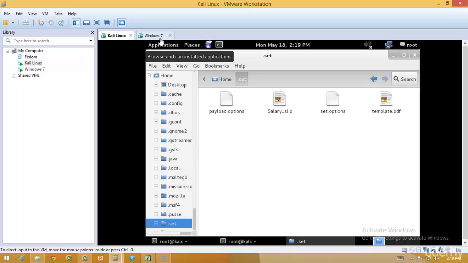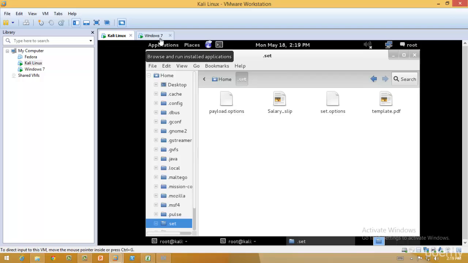So SET will create this file, and I'll write something like: dear XYZ, please find the attached salary slip for your last month. Of course your email will differ depending upon whom you're trying to send it to, but try to make it sound enticing and legitimate, or they are not likely to open the attached malicious file and our attack will fail.